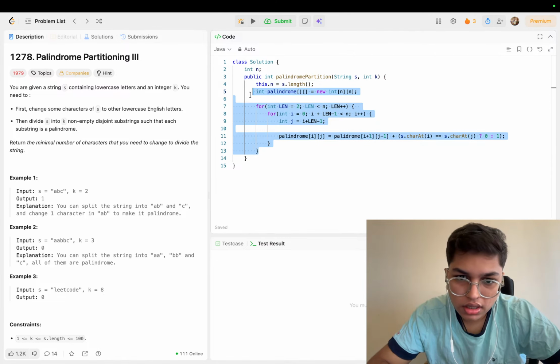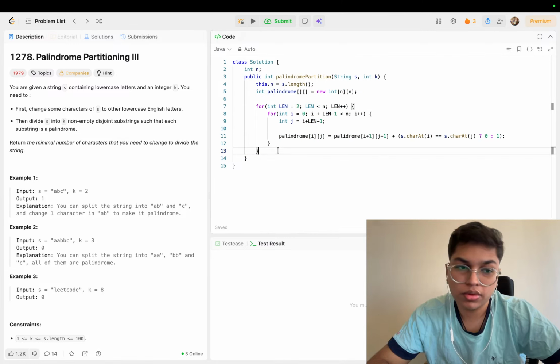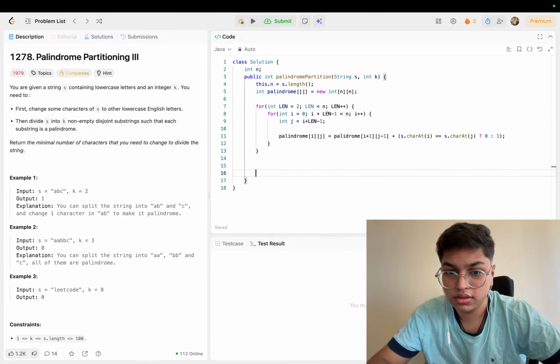That's how we create our palindrome checker for different lengths, basically different substrings.